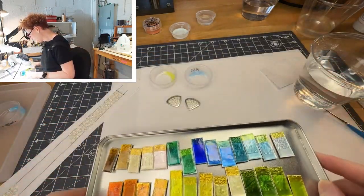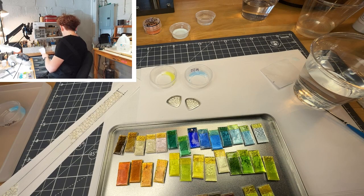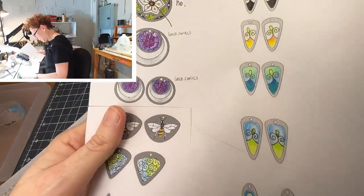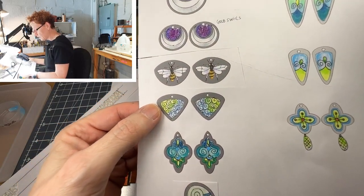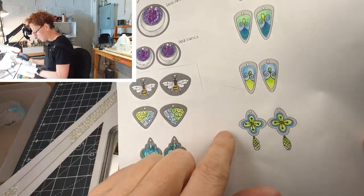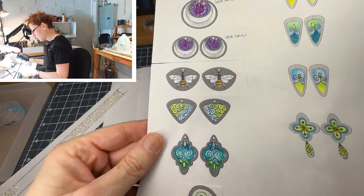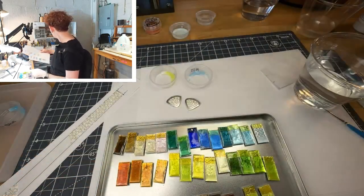So remember all these colors that we're going to do. Let's look at our drawing of the earring. Hold on. All right. We're not doing this one. That's for later. What did I decide with? Oh, yeah. They're just going to be real simple. Green to blue. The same color as these two earrings that we've just done. So that is what we're going to do.